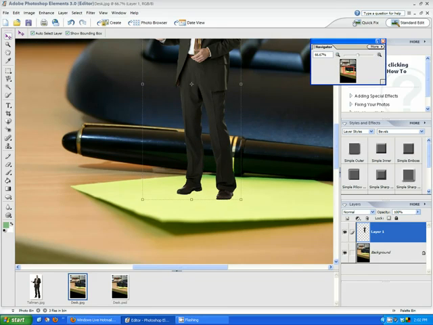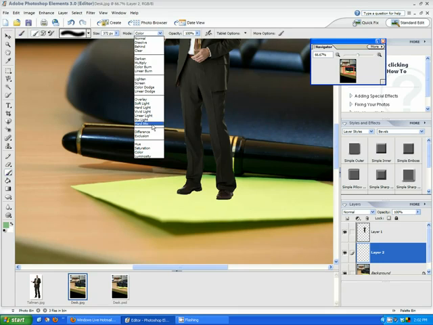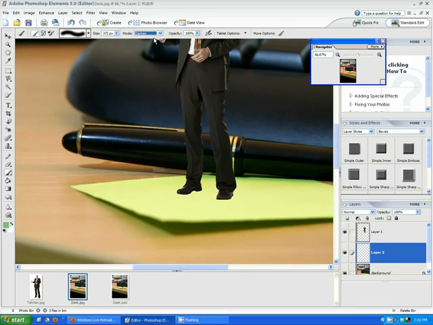So what I'm going to do is I'm going to create a new layer, and there's a new layer right here. That's this little paper looking thing. And I'm going to put that layer under him, but on top of the background, and I'm going to make a shadow. Now I would just normally use a brush, and you could use color. You probably want to use darken. We can do color as well, but I'm going to go darken. And I'm going to turn the opacity down to maybe 30%, right around there. And then I need to turn my brush down as well. Alright, so let's go.